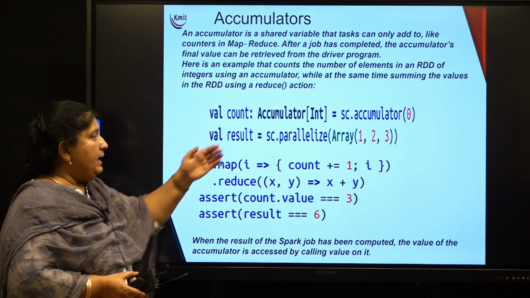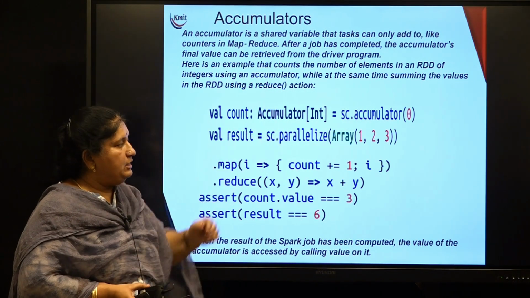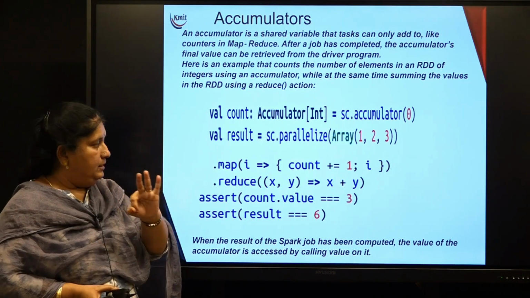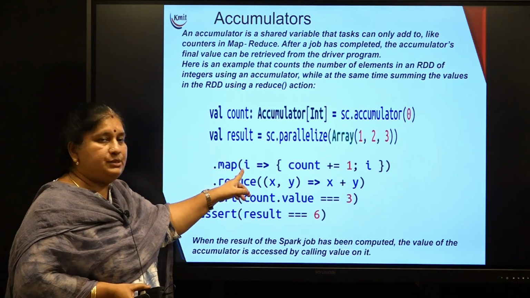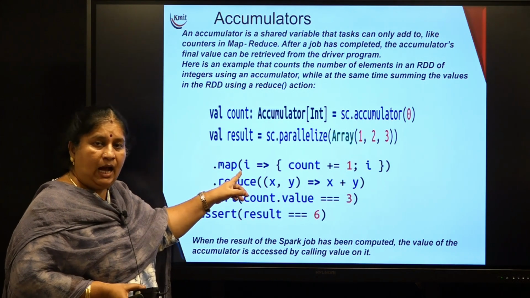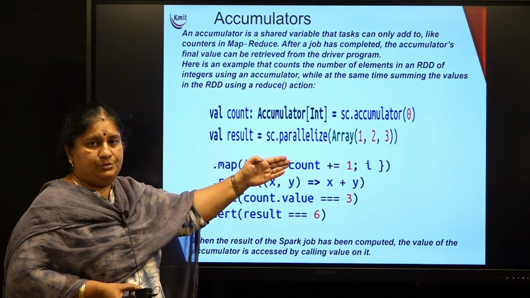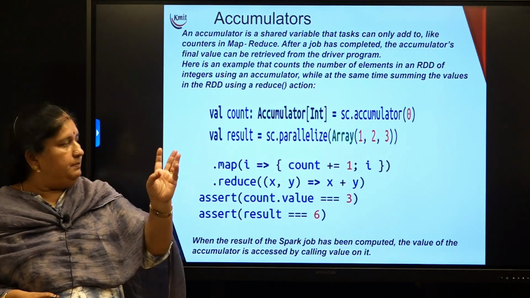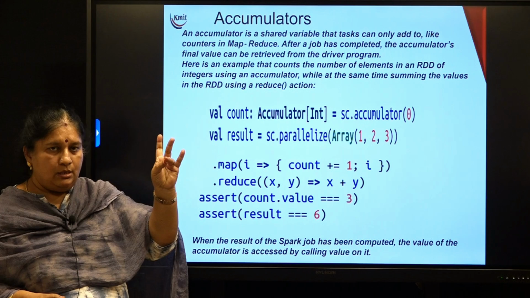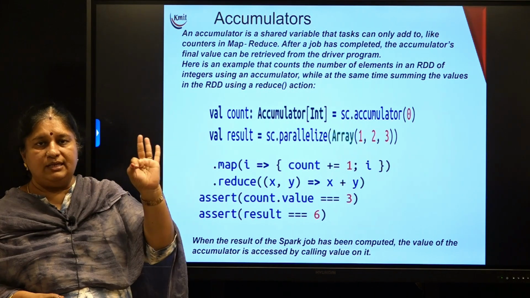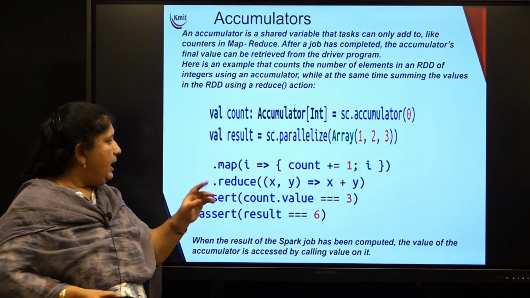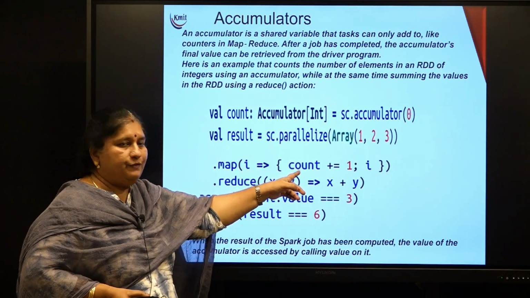What is the array number? What are the number of values in the array we are sending? In my example, I am sending 3. So, how many values will I take? I will take 3 values. So, what happens to the counter? You start from 0 plus 1 plus 1 plus 1. So, you have sent 3 values in the array, the counter will be incremented thrice, and what will be the final value of the count?